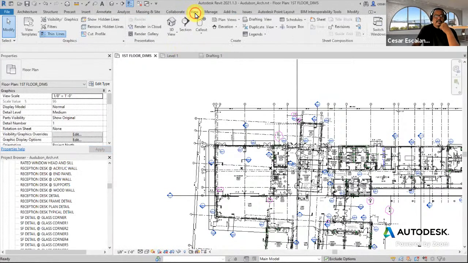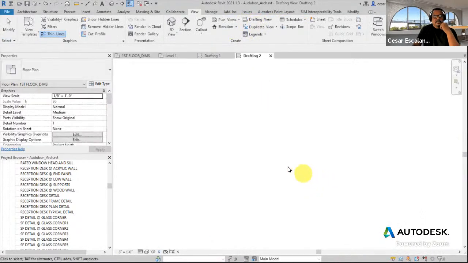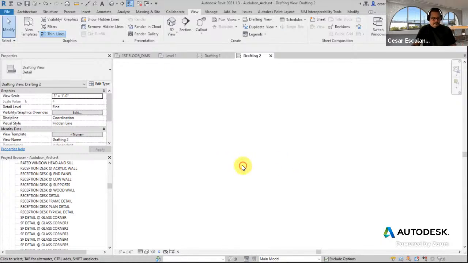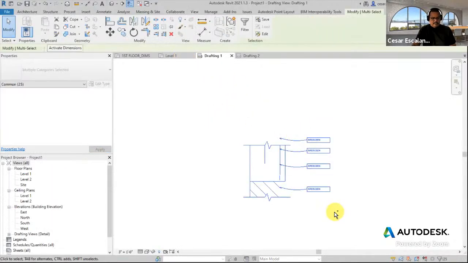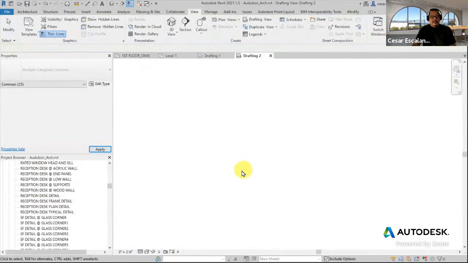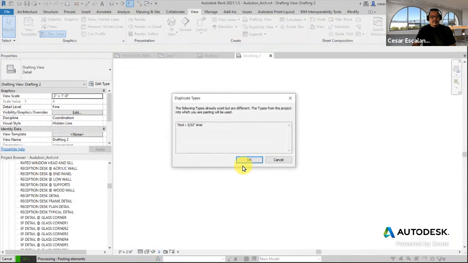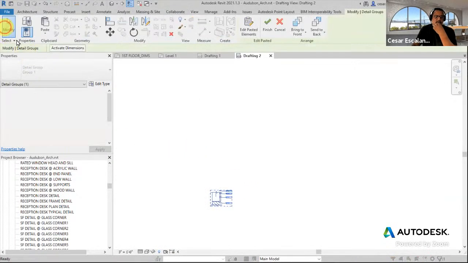So in this particular case, I'm going to create a new drafting view, and then I'm going to paste here, Control V. Oh, I need to go back and grab it. Copy this thing, Control C. This is from one model, and then this is another model. And place it. And now in this model, it's now a drafting view.